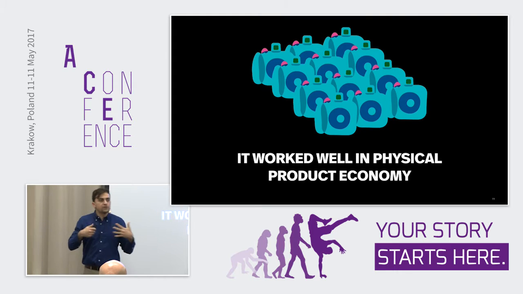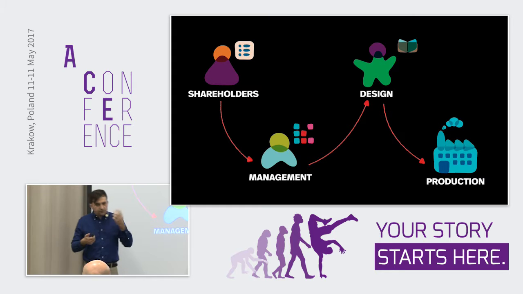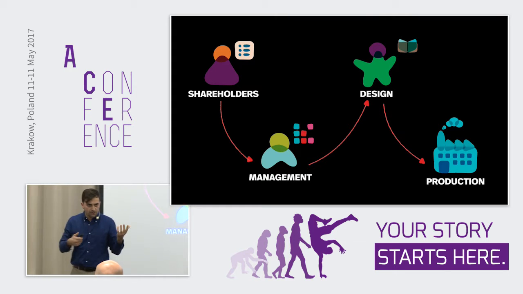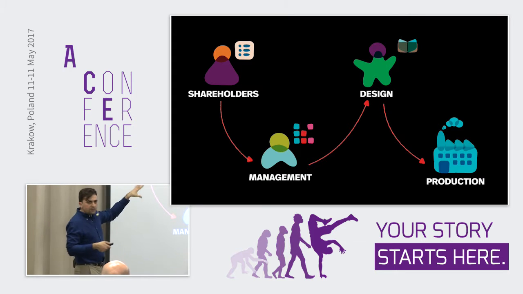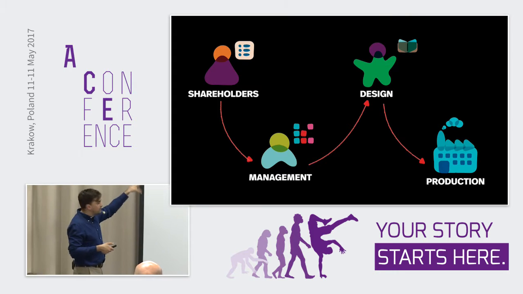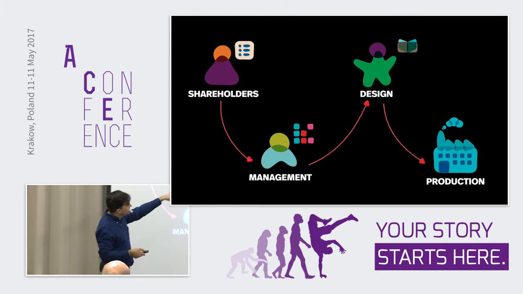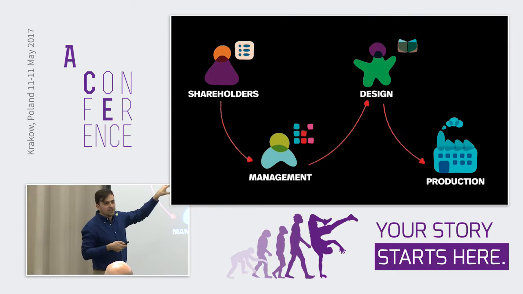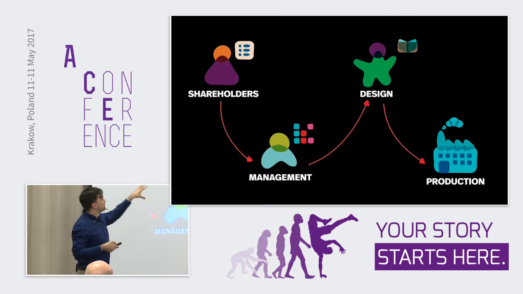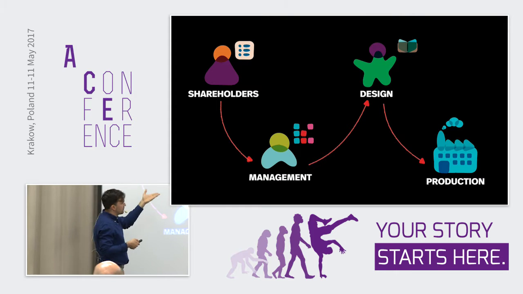So we were able to produce a lot of things at a mass scale, a lot of physical products. And if you look at how firms were organized, that was pretty much the structure. This is a very simplistic way, but we can say that we have shareholders somewhere putting in the capital, then we have management trying to structure and tell people what to do. And then there was design, right? There was a ring in this chain of command that was deciding what the product looked like, what the characteristics were, what the features were, what the things were that we wanted to sell.